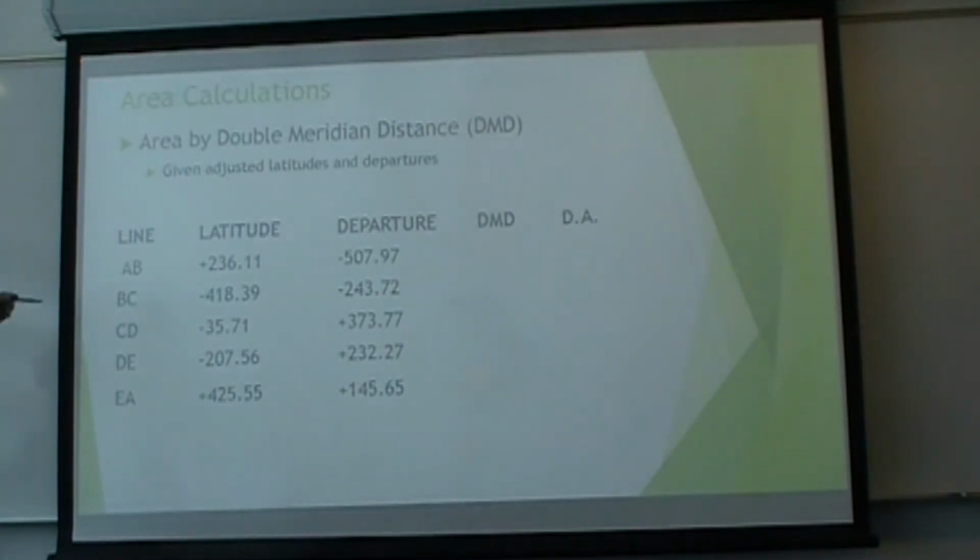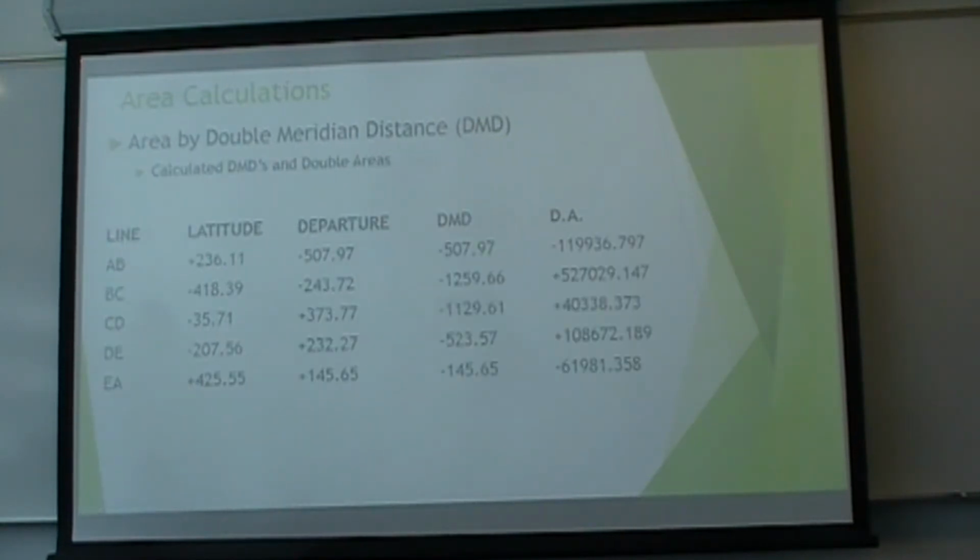So notice, if you sum this column up, you should notice that these go to zeros. Okay, both. So what we're going to do now is calculate the DMDs. This is the way this works. A lot of authors like to say start at the most westwardly point, and then you don't have to worry about having negative DMDs. I think that's a waste of time personally. Just start where you are and just follow the rules.